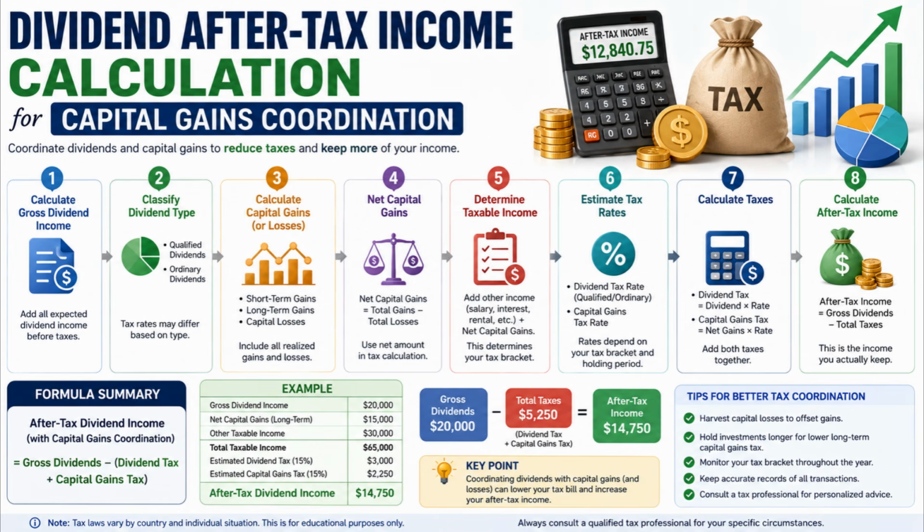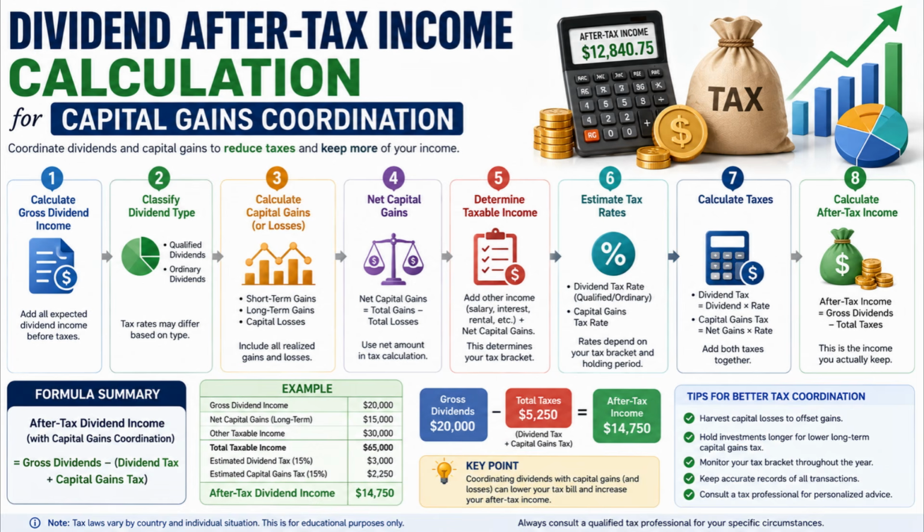Then, find the net capital gain amount. This is usually done by subtracting total capital losses from total capital gains. If the result is a net gain, it may increase taxable income. If there is a loss, it may help reduce taxable gains, depending on the tax rules in the investor's country.